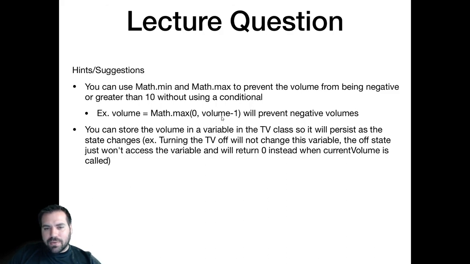So we don't actually care what the return value is here, but depending on what these values are, it's either going to be this one or this one. So we're kind of simulating a conditional. There is a conditional somewhere in that max method that we are taking advantage of, but if it's not in your code, I'm going to call it okay. As long as you're not simulating a conditional in your assignments, as long as you're not running code that you've written conditionally, I'm going to be fine with that. So you can kind of simulate some conditionals here by using some built-in methods. And same with min, math.min of 10 and volume plus 1 is going to get you the same thing.